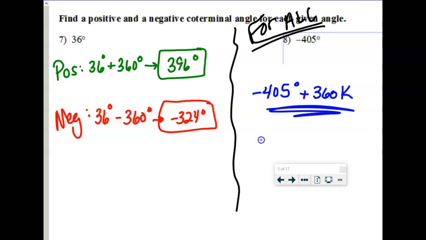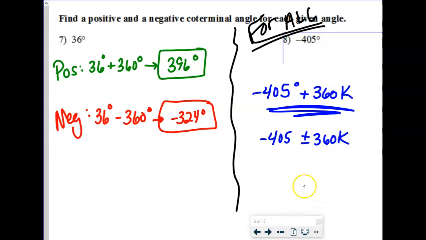You might see on my key that I wrote down -405 plus and minus 360k. That is just an old habit of mine. I always write plus or minus down, since I was a wee little one, your age. And I just never broke it. But your book actually might use n instead of k. So, if you see any of these answers, they all mean the same thing. Just be flexible in your interpretation of what the answer key says.